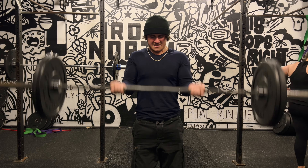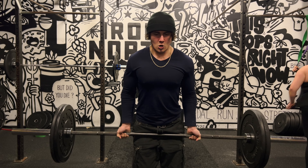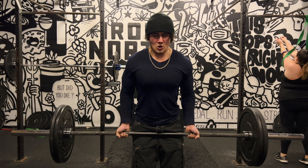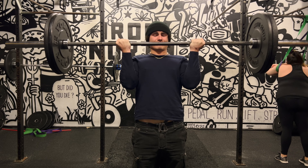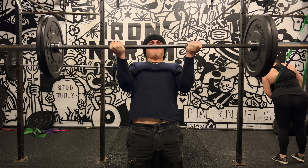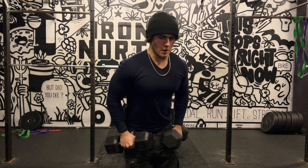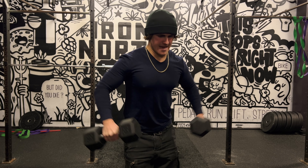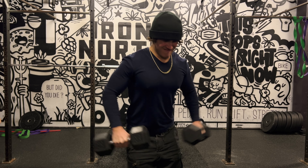You're leaving a lot of gains on the table by avoiding the stretch at the bottom, and I see guys doing this on bicep curls, bench presses, overhead presses, squats, and Romanian deadlifts. For a lot of guys this means taking some weight off the bar and putting your ego to the side. A lot of guys want to lift heavy and completely screw up the form — they don't do the full range of motion and stop a couple inches from the bottom, and it's hurting your gains. Lower the weight and actually do the full range of motion.